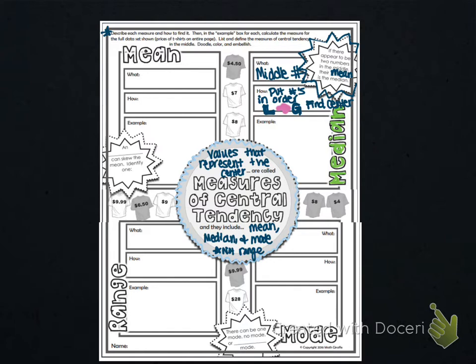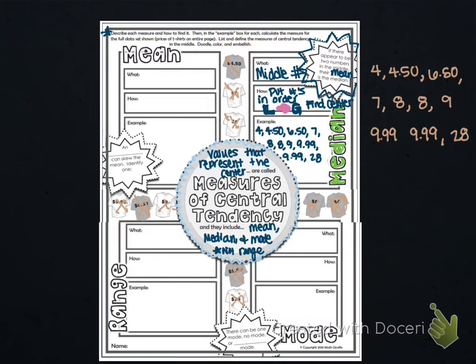So in order to do that, we're going to have to take all of these numbers here and put them in order from least to greatest. The numbers are on these t-shirts right here. If I'm looking for the smallest number, that is going to be $4, then $4.50. I want you to go ahead and push pause and put the numbers in order from least to greatest, and then press play when you have finished.